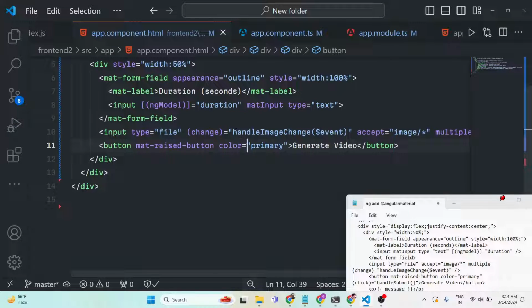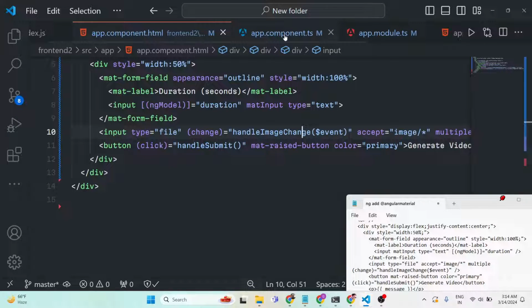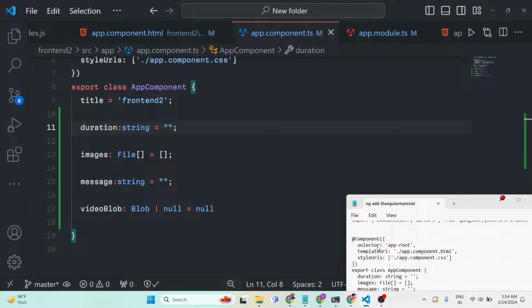So now we just need to execute this function whenever we select images. And one more thing, we will bind the on click listener. So whenever we click this button, this function will execute, which is handle submit. So now we just need to write these two functions in the app.component.ts file.